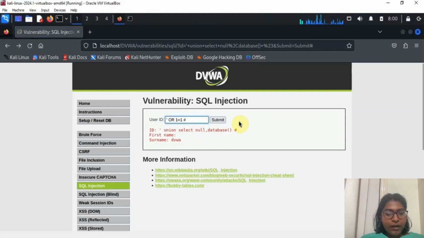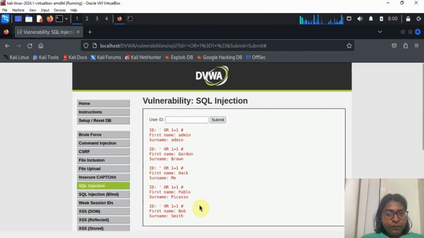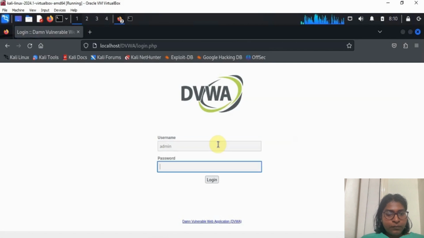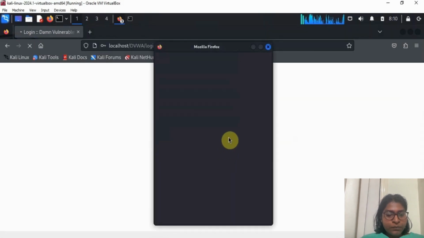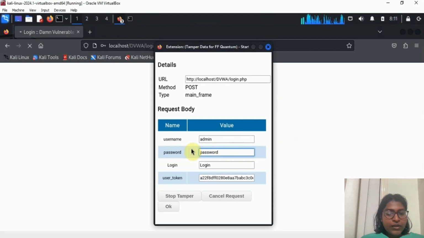We give the HackBar here, and then we submit it. In HackBar we observe the server response to verify if the injection was successful. It indicates the SQL injection vulnerability.